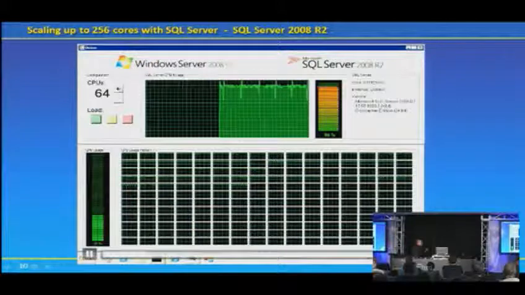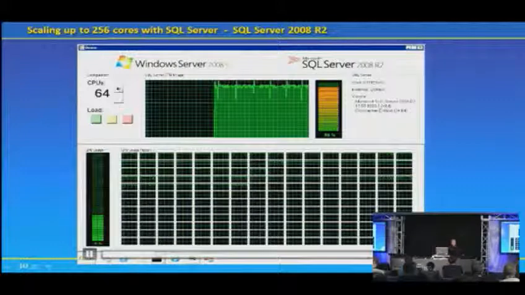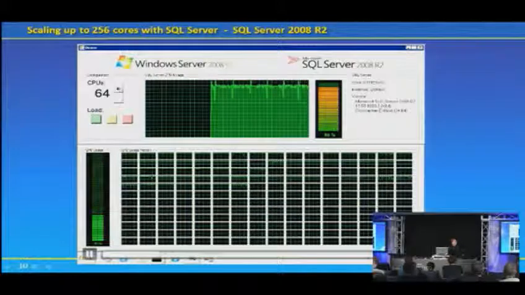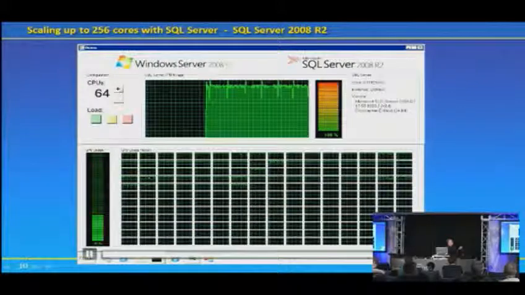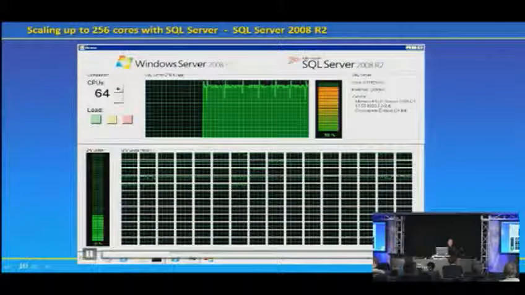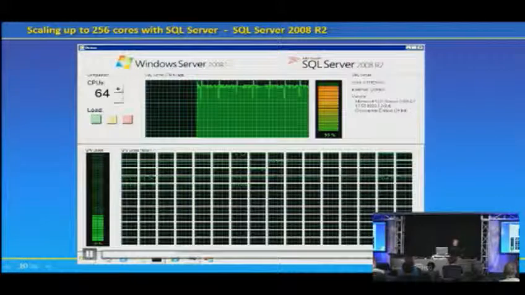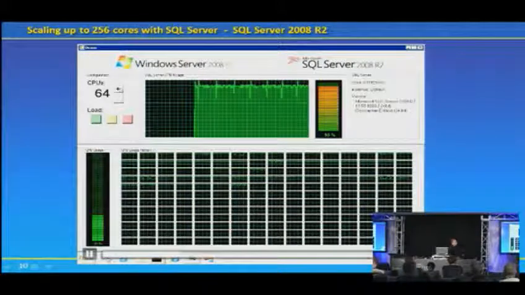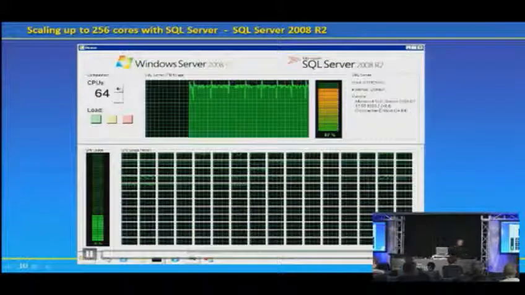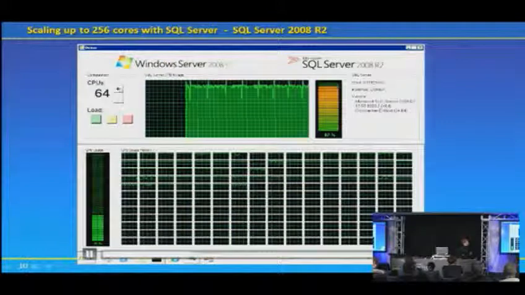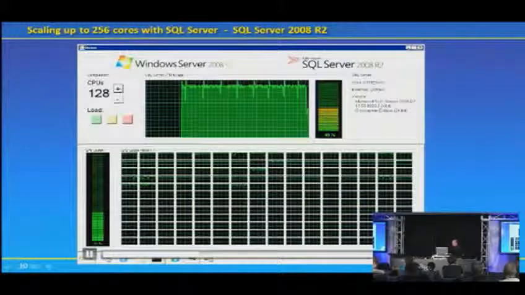But what we're showing is a load driving a number of users that was calculated to sort of drive a 64 core system, which is what we're running right now. And in this case, it actually is cores. Hyper-threading is turned off, so it literally is 64 cores. And what we're going to do here in a second is add another 64 cores to the system. And what you would hope to see, if it is a valid run, is the load drop by around 50%. We've now got twice the capacity.